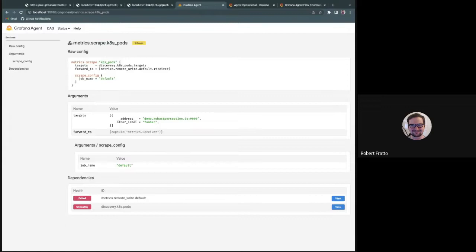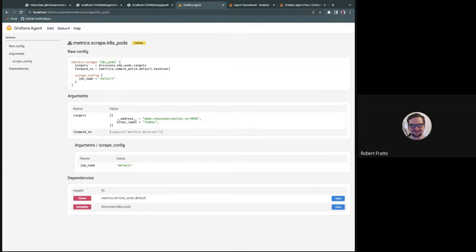Okay, so the plan is to try to launch Flow in an agent release next month before the next community call. We will listen to feedback and use that to decide how much effort we want to invest into Flow.